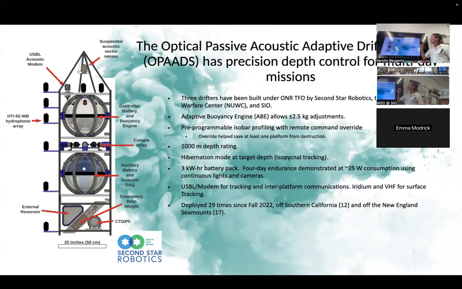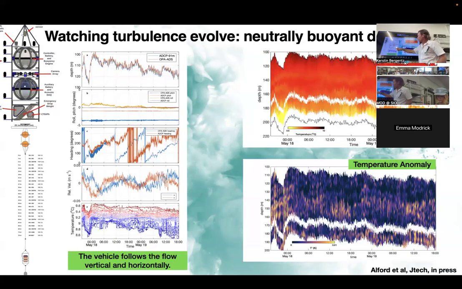The way Aaron uses these is he has all these lights and cameras and acoustics on them to study biology and acoustics. And we said, well, wait a minute, Aaron, can we catch a ride? So we dangled a bazillion thermistors, just like Alex did, from this float. Now this is drifting along with the flow, but before, Alex's measurements were at the surface, and now this is following an isopycnal. So now you can get these really cool images of proxy turbulence. Supposedly we should now be in the reference frame of the flow, and I'm hoping that we will be able to actually see that.